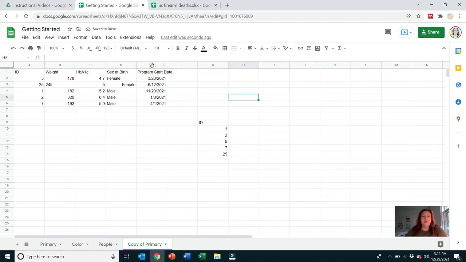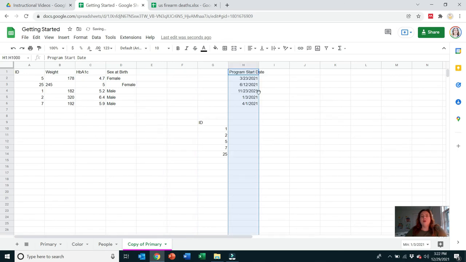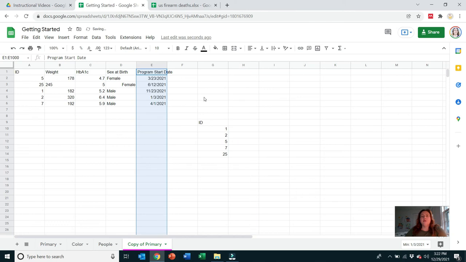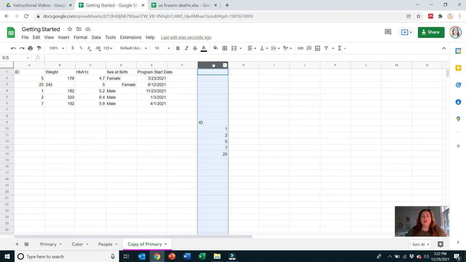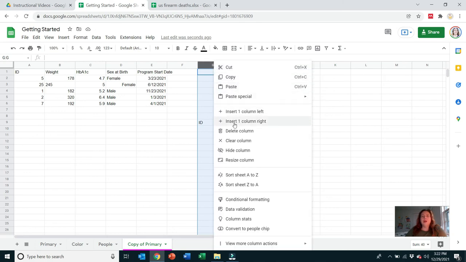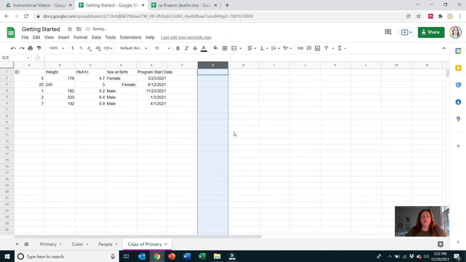cells. And you can also move entire columns by highlighting the entire column by clicking on the letter at the top of the column, and you can highlight and then hover again over the column and move it wherever you want to go. Again, you can move it back here. I'm going to go ahead now and delete this column by, again, doing the same thing, left clicking the top here, and then I'm going to right click and choose delete column. Now, if I think that's a mistake, I can click Control Z or Command Z to get it back. And here I'm going to do Command Y or Control Y to get it back.